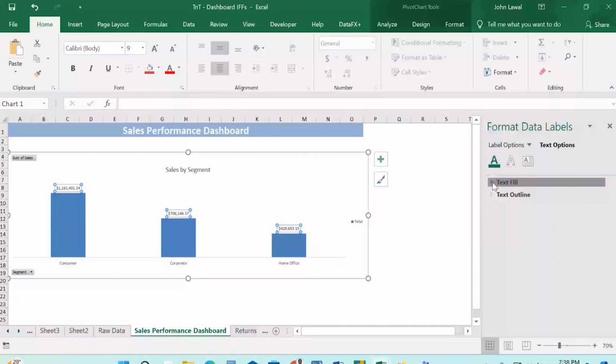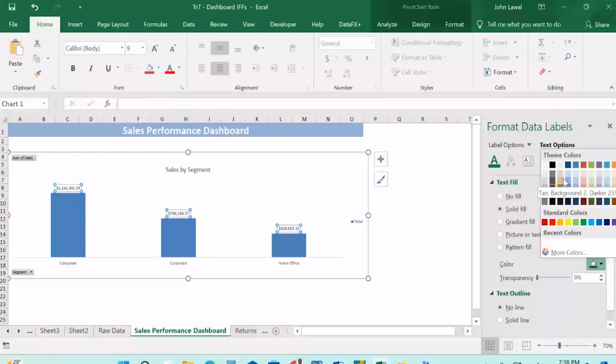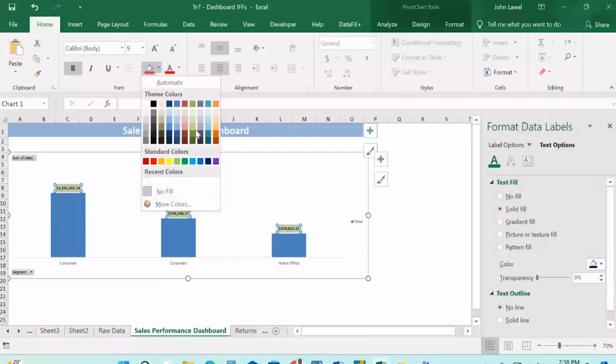So we can change the color of the text. We can make the value bold, and we can also use this upper part to do some formatting to it. And your color combination sense will now play a lot of role in this, and you know what is good for the eyes.